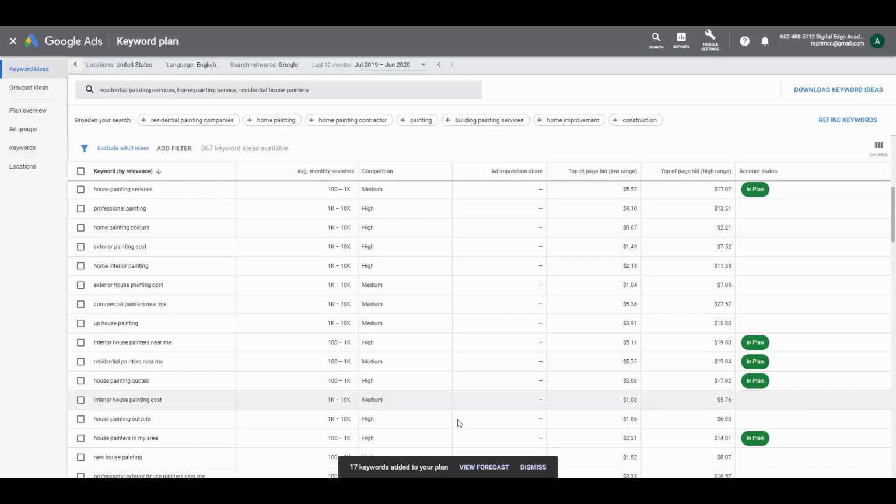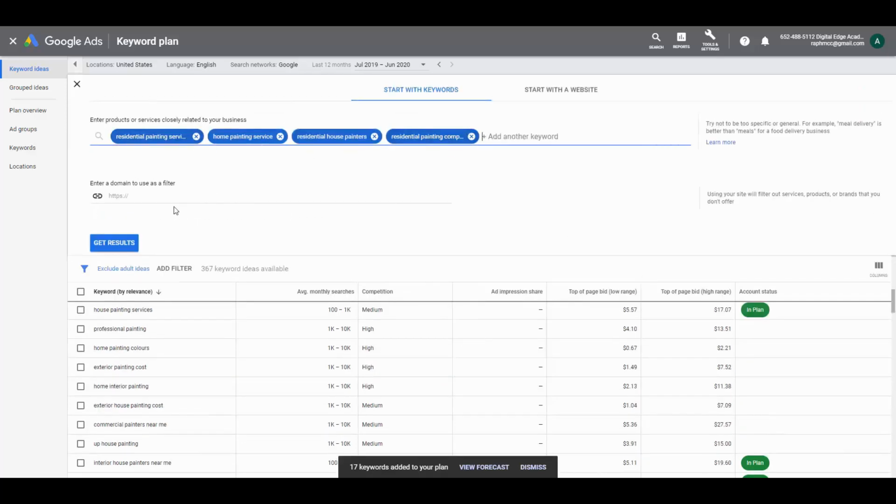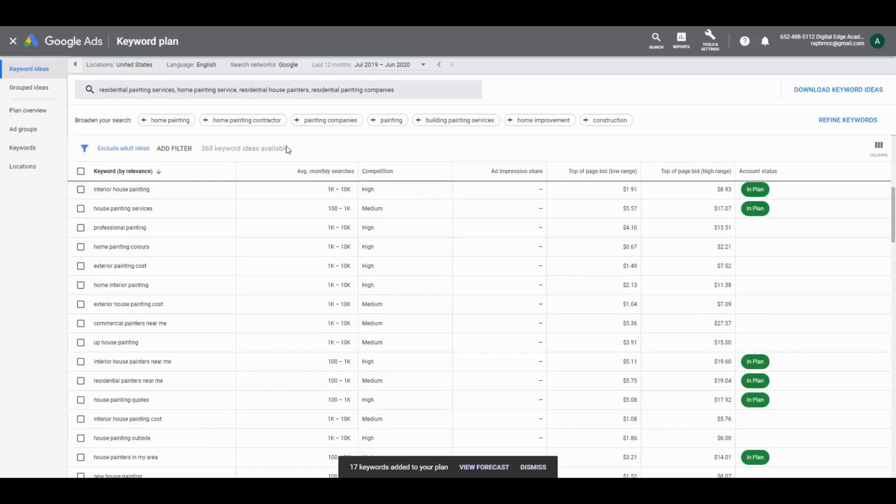So I think we have about 17 keywords in there. What you want to do now, let's add, see how Google's giving you some suggestions here? So let's add those in. Just click on it and Google will add those in for you, and then just click on get search results. Okay, so painting companies, we should create an ad group that just says general, and that will fall under the general ad group. Okay, so we're not going to add that now. Home painting contractor, sure, it's related to home.